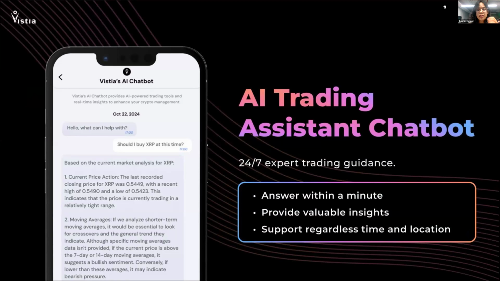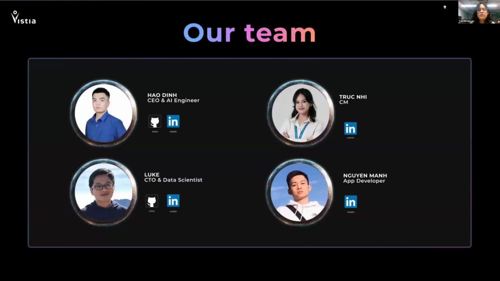And as we wrap up, Vistia are reducing complexity, helping users make smarter trades and creating a more connected ecosystem. We are making significant strides, including being part of the first cohort of the Algorand incubation program and securing 83,000 in AWS credits. If you have any further questions, please feel free to ask us. We appreciate receiving and answering your questions.